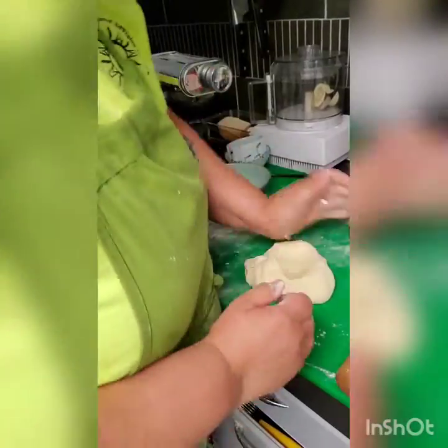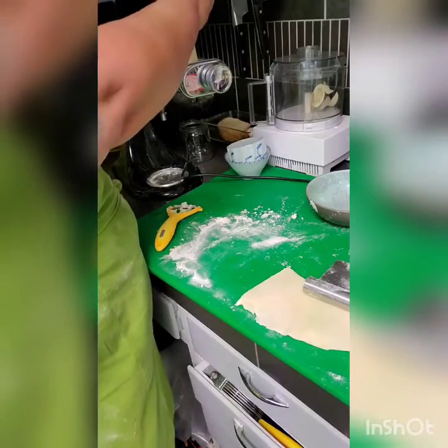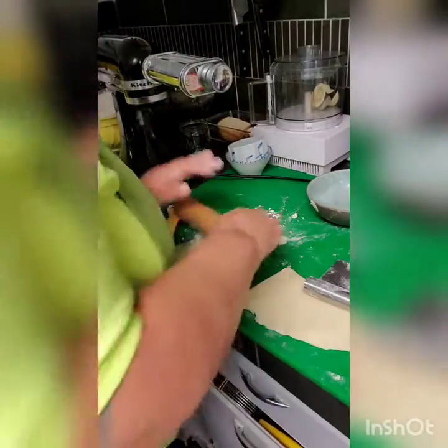So yeah, this is really nice and pliable now, you see that? Okay, and let's roll out again. Okay, so now I'm going to see if I can get that bad boy in there. It doesn't look like I can, so I'm going to have to roll a little bit more.